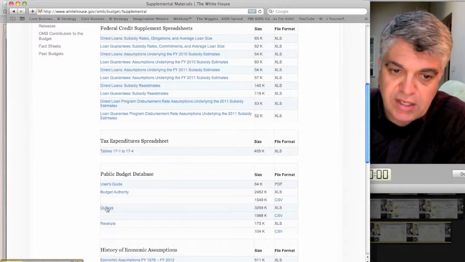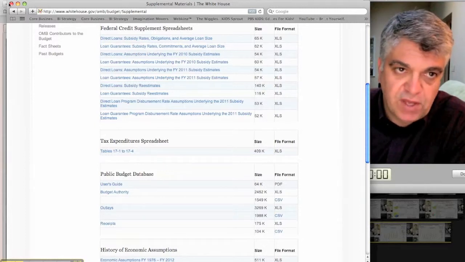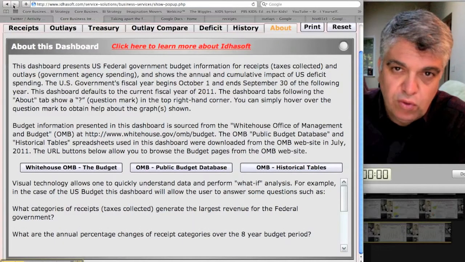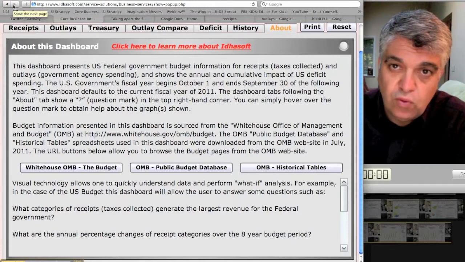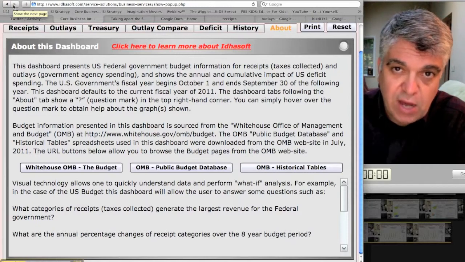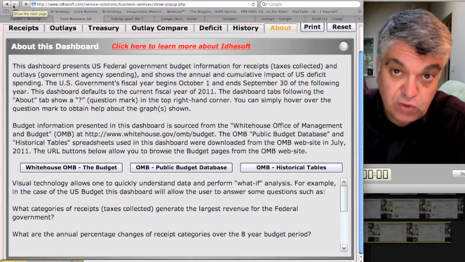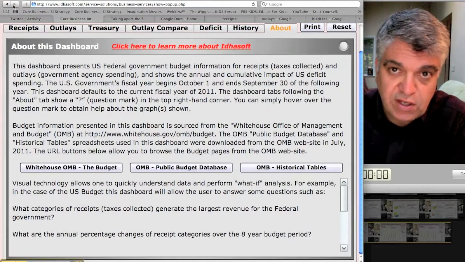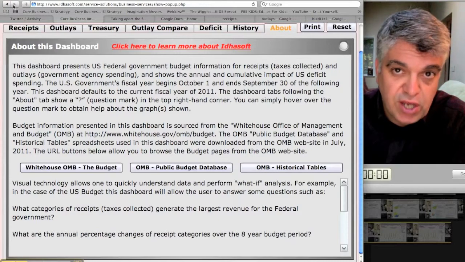Then you want to download the outlays and the receipts. And here's what you'll see. I've downloaded them. And for those of you who don't have Excel, because these are Excel sheets, I also posted them to Google Docs, and I will leave the links in the description of this YouTube video so you can see them yourself if you don't have Excel. But if you do have Excel, you can download them and get them straight from the White House.